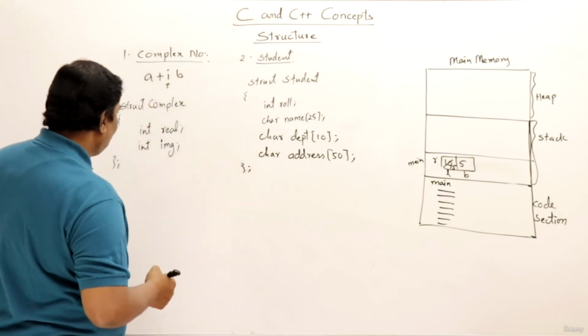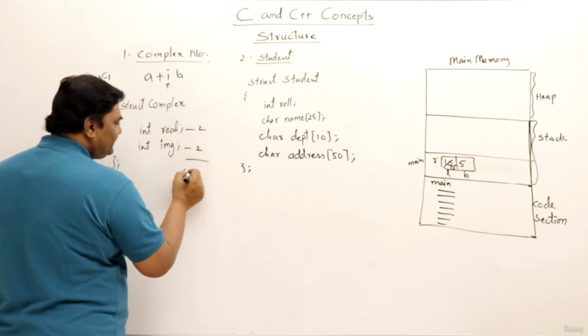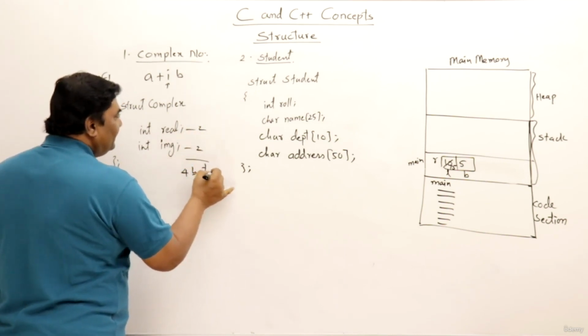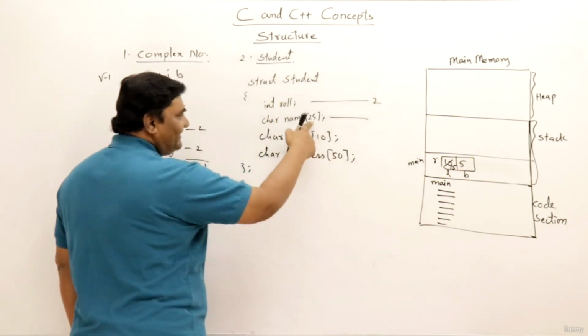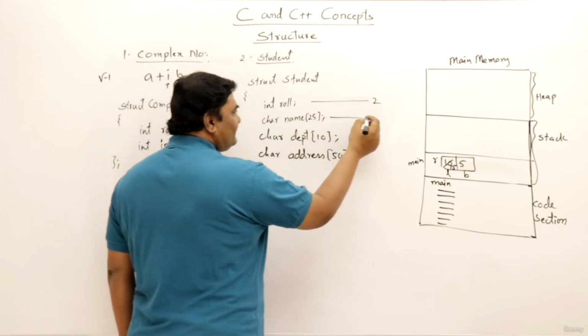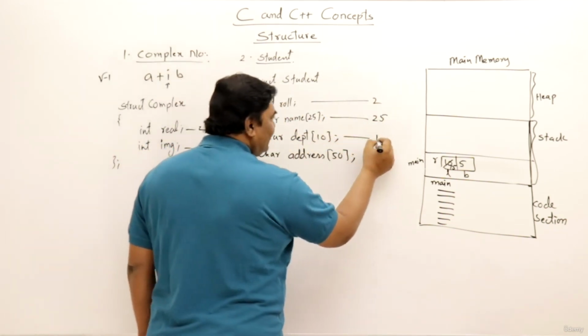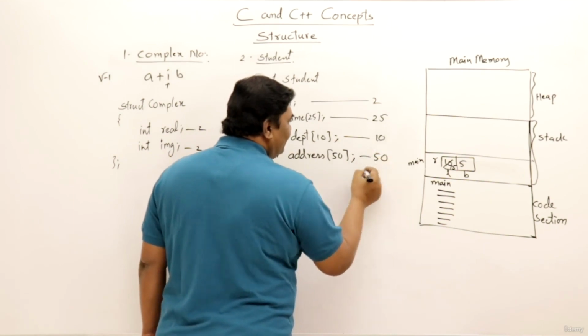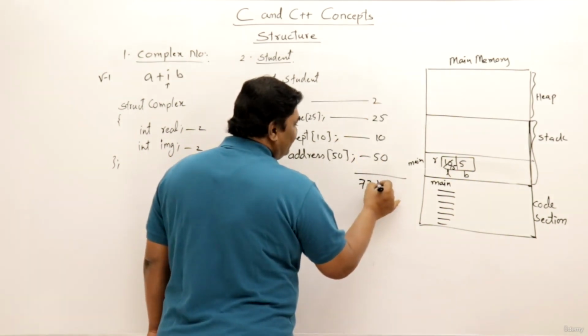Now, if I calculate the amount of memory it's taking, like if I say this is 2 bytes and 2 bytes, so this is taking total 4 bytes. And if I take this one, this integer is taking 2 bytes. So this is character type, 25 characters take 25 bytes because character takes just 1 byte, and this is 10 bytes, and this is 50 bytes. So this is 60, 75, 77. So this is taking 77 bytes.